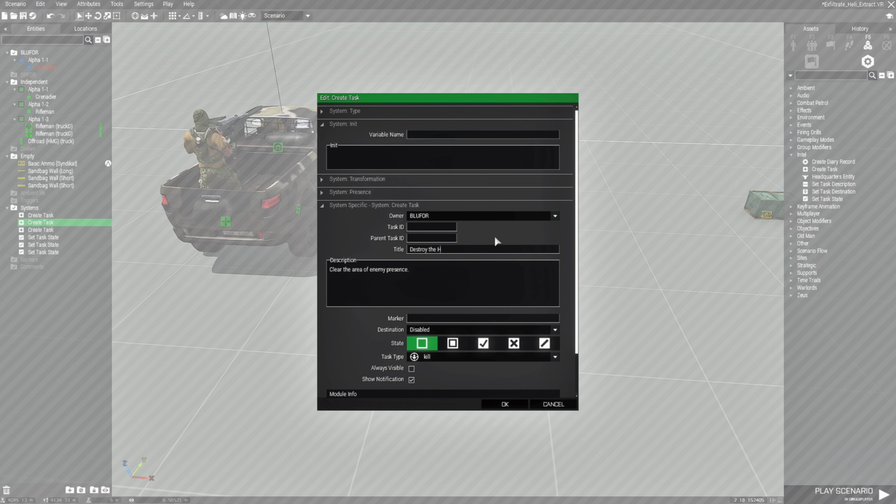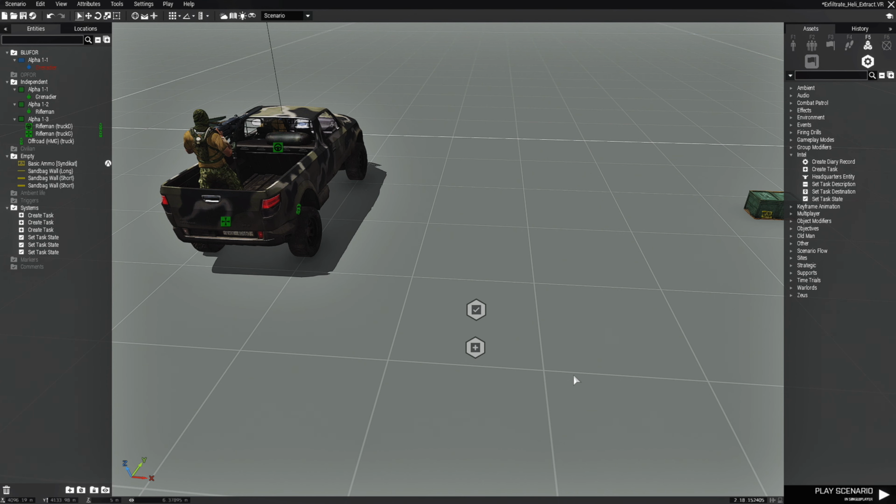In the create task module, the owner is Blue 4, and then the title will be destroy the HMG. In the description, we'll have locate and destroy the HMG. Period. This will be like that. Then we'll set this to destroy, and that sets up our task for the moment.